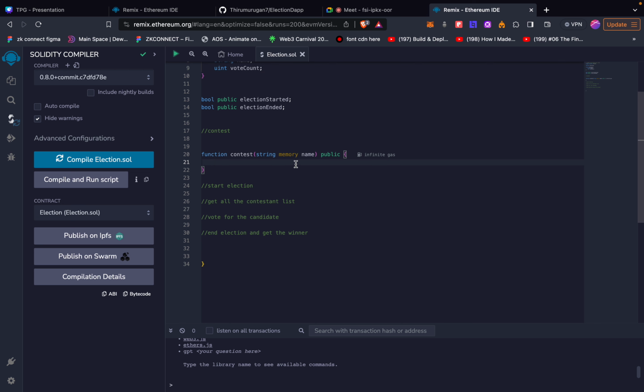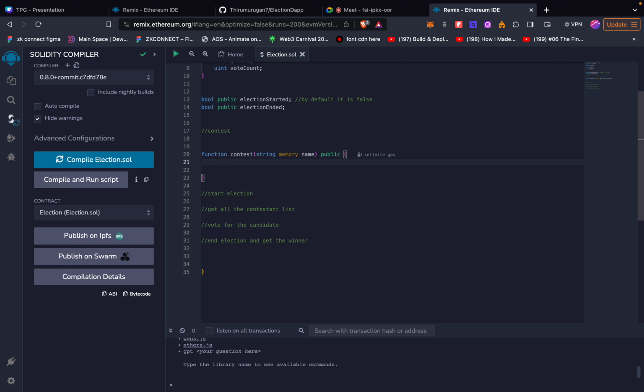So first we have to see whether the election has started or not. By default it is false. Until we make it true, we cannot contest. Once the election is started, we cannot just join in the middle, so we have to give a condition.